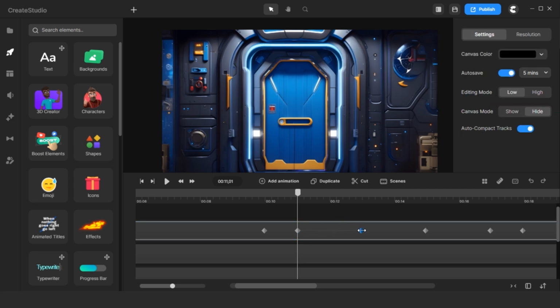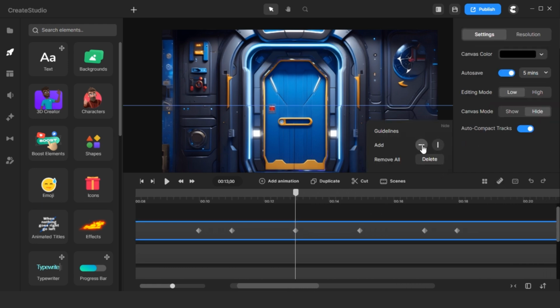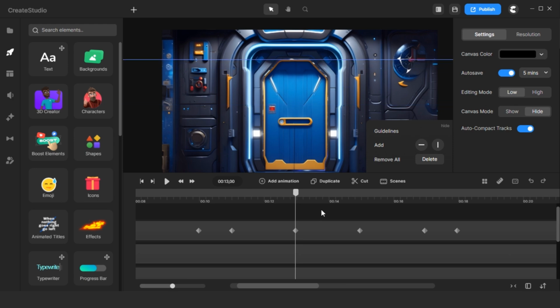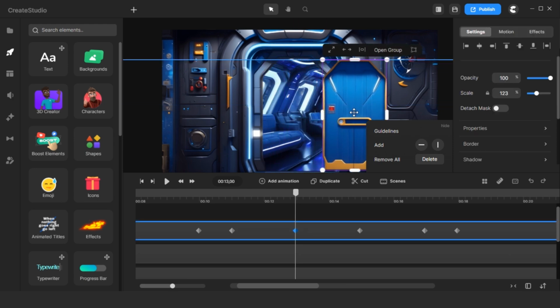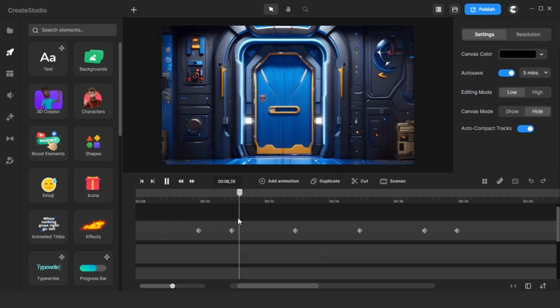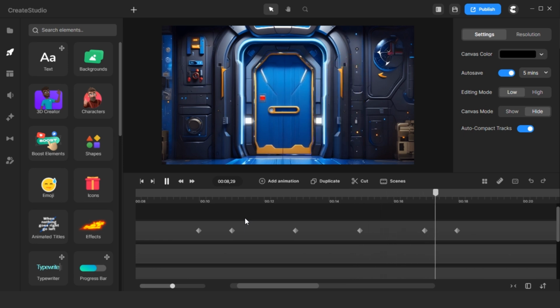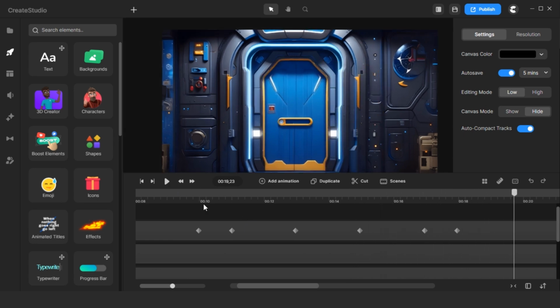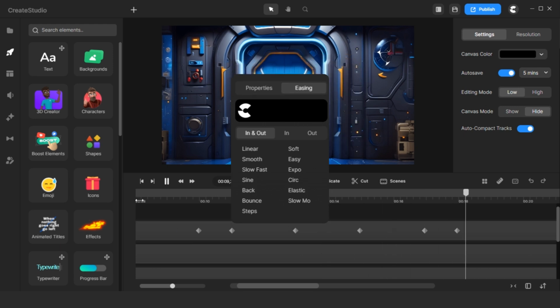To animate the door, select the position keyframe and move the door to the left as shown in the video. To ensure smooth movement, place a guideline on the door. This will help maintain alignment, ensuring the door snaps to the guideline and slides in a straight line. Go ahead and play the animation. Refine it by adjusting each keyframe's properties to achieve a smoother and more natural motion. To make the animation effective, check the easing options and choose the one that best fits the motion.